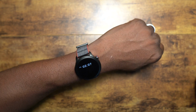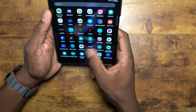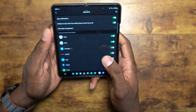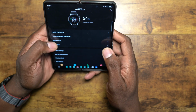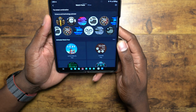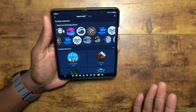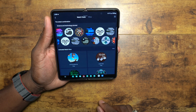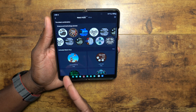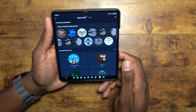So the last thing I want to talk about is the watch faces. I was going to do a separate video on the watch faces, but I want to go ahead and put that into this video just to give you a little rundown of them. Look at how many there are, man. There are so many watch faces. I mean, it's ludicrous. You've got games you can play now here, and that shows you the performance of this watch right here.